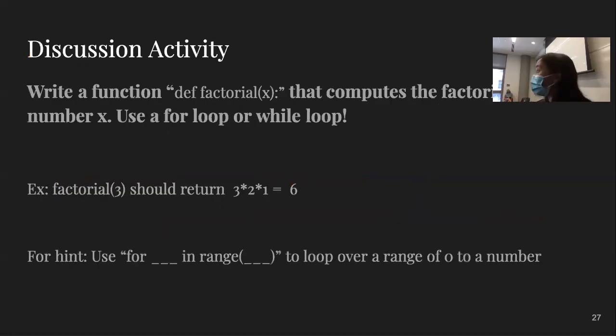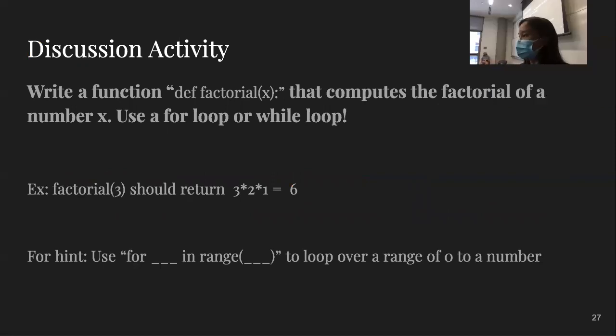Okay, and so to start off lecture today, we'll start with a short discussion activity. You can work in small groups and I'll give you 5 minutes to work on it. If everyone could just try to write a function, factorial, that computes the factorial of a number x. For example, factorial of 3 would just return 3 times 2 times 1.